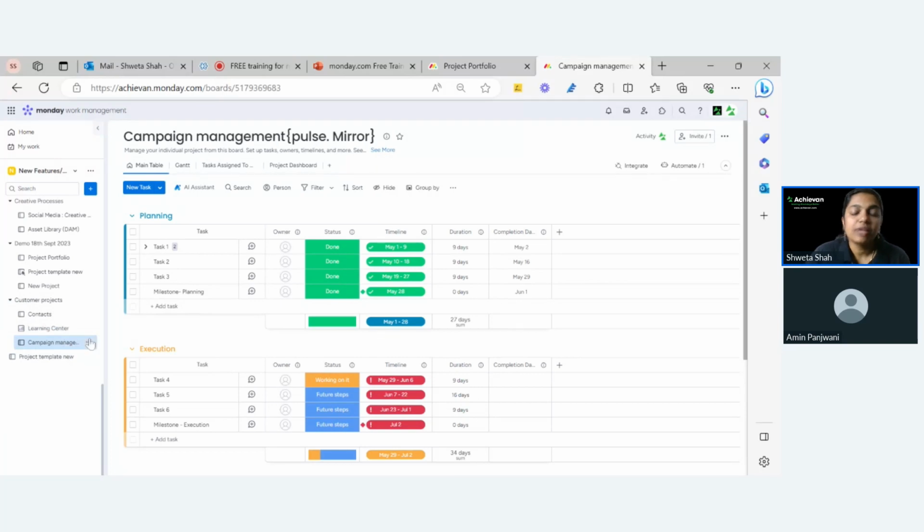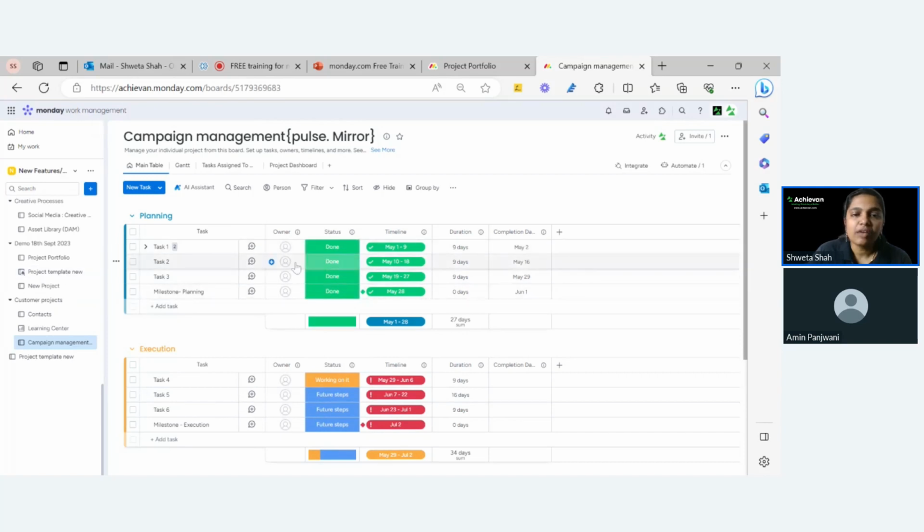So now I've still not come to my actual webinar topic. We have used that automation, and very successfully we have created the project board. But one thing you will notice here is that it has taken the same timeline as my template board. Of course it will, because tasks are the same, and they will be the same because we want the standardized tasks.